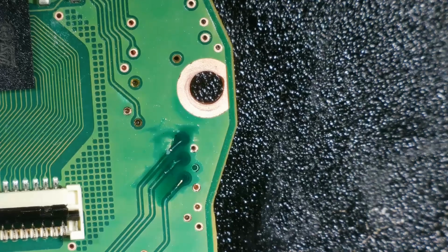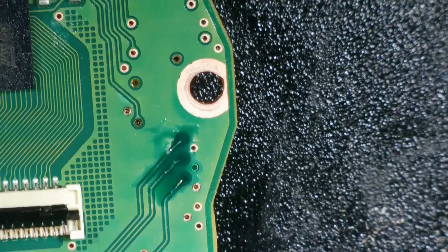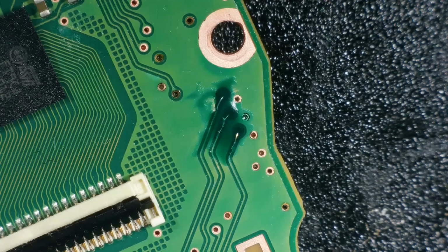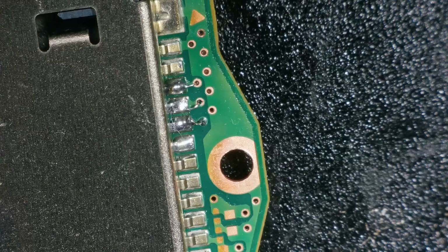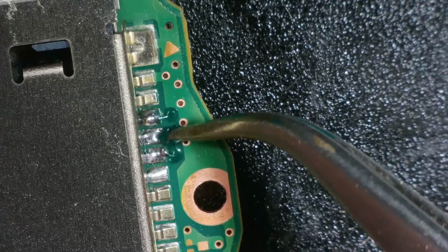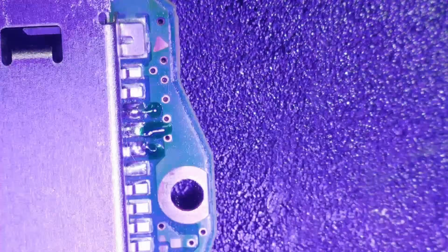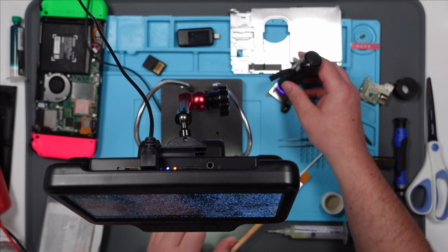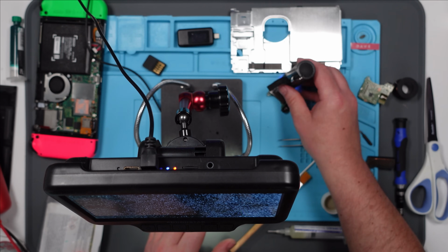Right, I think that'll do the trick. Let's put the UV light on it for a minute. Right, let's have a look at that. Nice. I'm just going to put a little bit here as well. Pop that back on. Right, I'm just going to leave that here, and then I'm just going to take the board out so I can have a look at this USB port. While it's drying, I might as well be doing something.